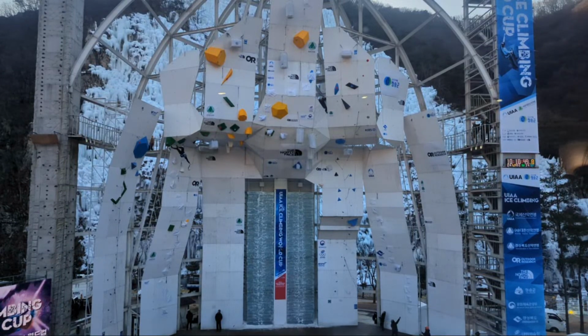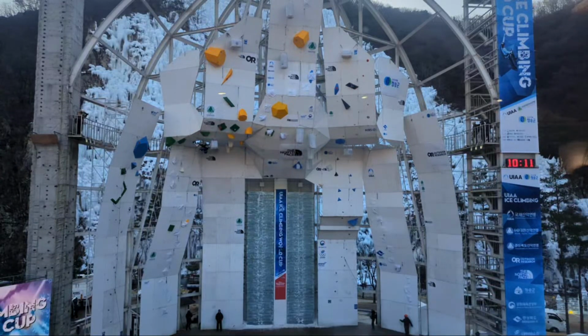Yeah, totally. Like we were saying earlier, the route setters traveling and doing courses in different locations really does make an impact. But it's great for the athletes because it means they get a mixture of everything. Although we can say there is a Swiss style or a Korean style or a French style, it is nice to see that every now and then you get a mixture of those holds. Even though you're in Switzerland, you climb that Korean style with lots of hanging hooks.